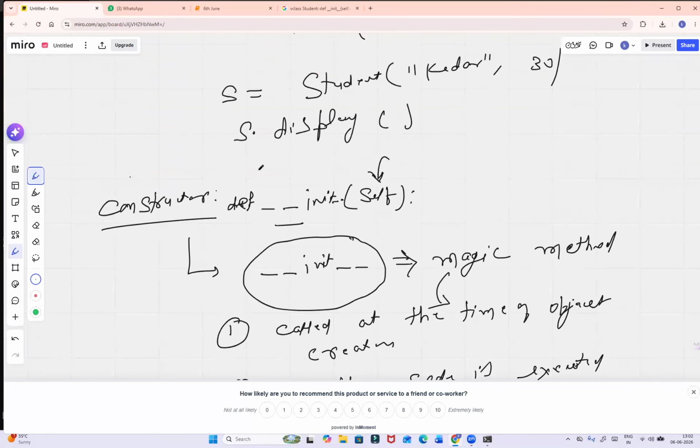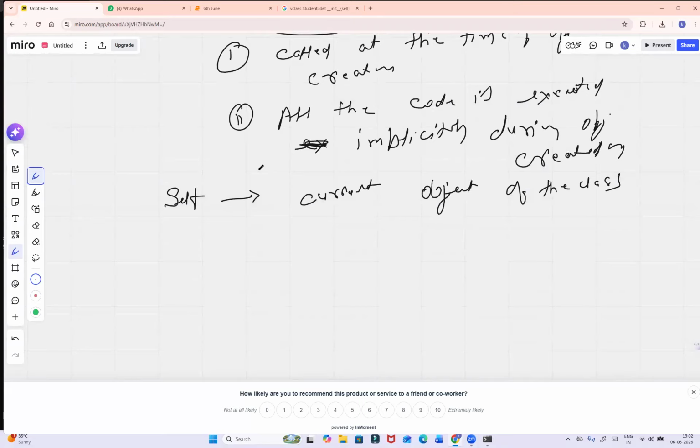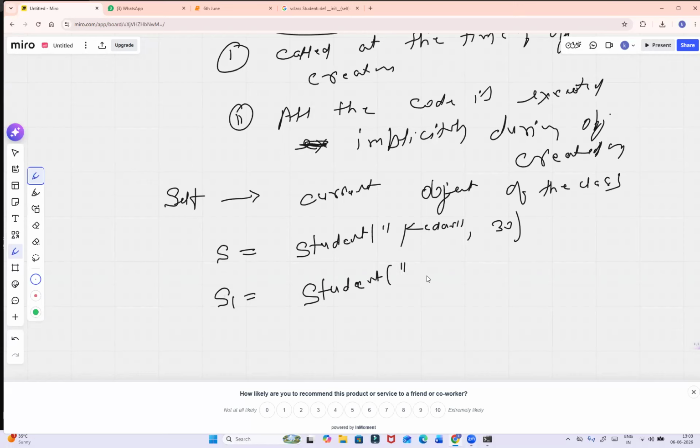Okay. Means we created an object. So what we did? We did s equal to Student, and I passed here first time Kedar and 30. Right? I can create another object s1 equal to again the Student class name, and let's assume it is Prabhu, 25 something like that.